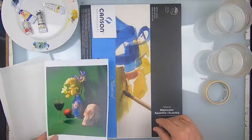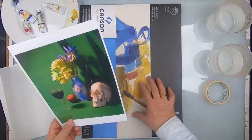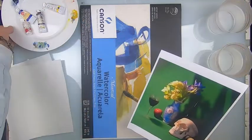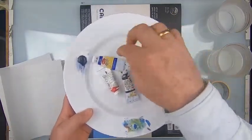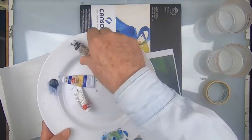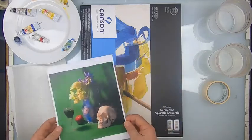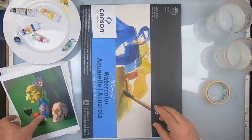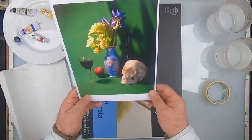Okay, so the first thing we do, we want to make sure we have all our materials. We have our paper, we have tape, water, our palette. We're going to use a limited palette of color, blue, red, yellow, and a little Payne's gray if necessary, but probably not. And so let's go ahead now, okay? So the first thing I want to do is let's analyze the photo reference here, right?